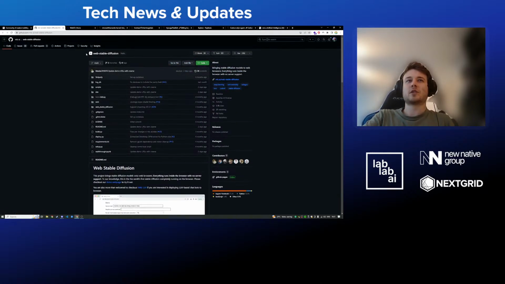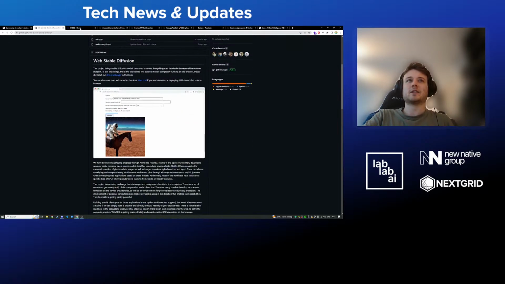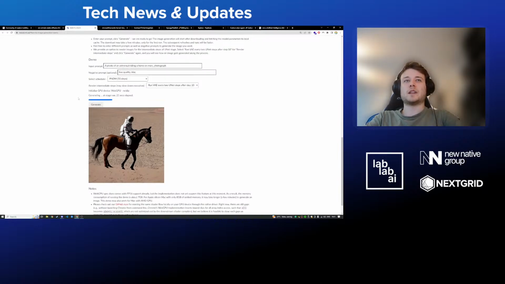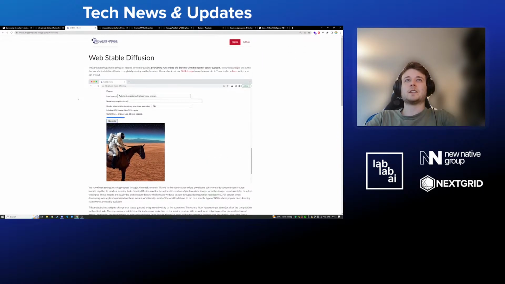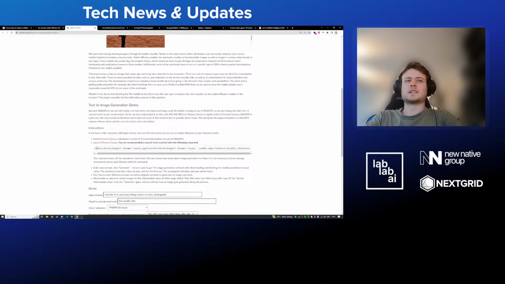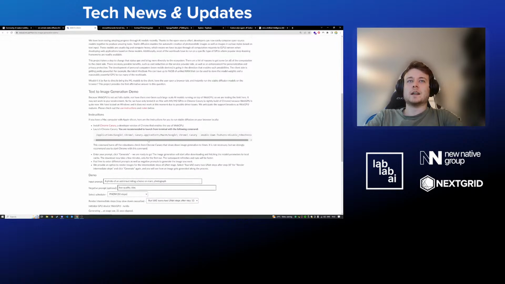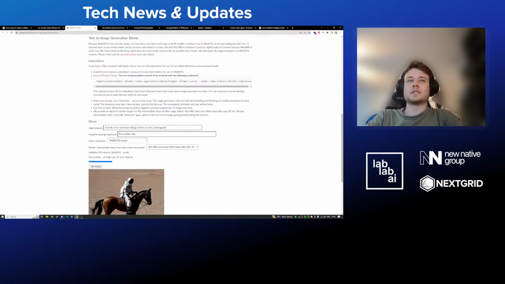Right here, this is the repository. It's called Web Stable Diffusion. And they also have a small demo page that looks like this right here. So this is actually a feature that is coming to, for example, web browsers like Chrome soon. It's called Web GPU. For now, you would have to use this Canary Chrome release, which is basically a newer developer version of Chrome. You have to install this, and with this, you can then basically run AI applications like Stable Diffusion right inside your browser.